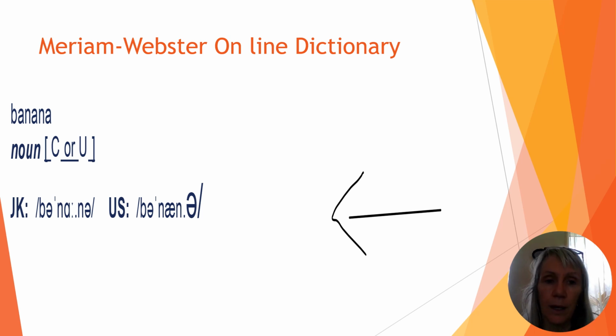And the Merriam-Webster will offer you both the UK version and the US version. And I'm showing you this only so you can see how sometimes those phonetic symbols will differ, as will the pronunciation of the word. Remember, I was telling you that the pronunciation of English in America may be different than it is in Britain, just so you see why and how. And it's represented differently with the phonetic symbols. Not going to get too hung up on this other for the word banana, but I just want you to see that change and why they may be different.